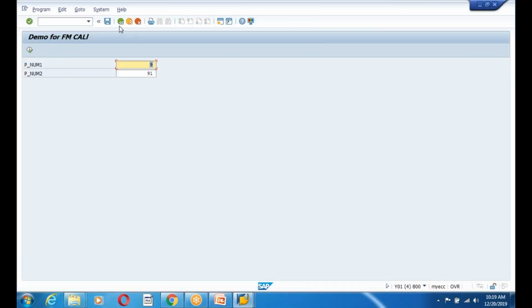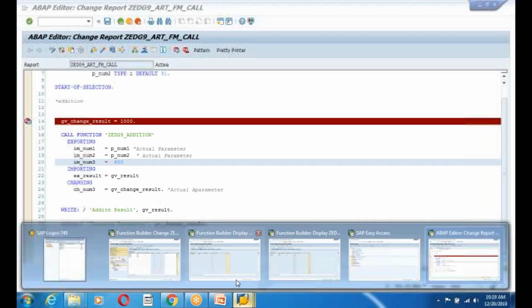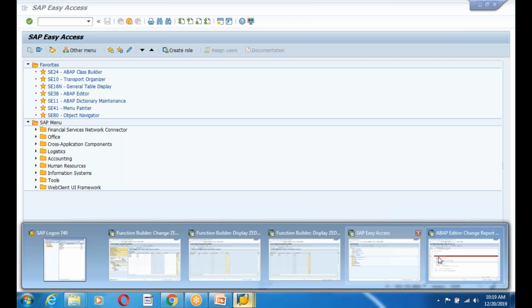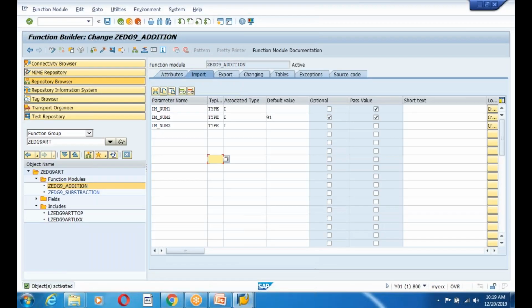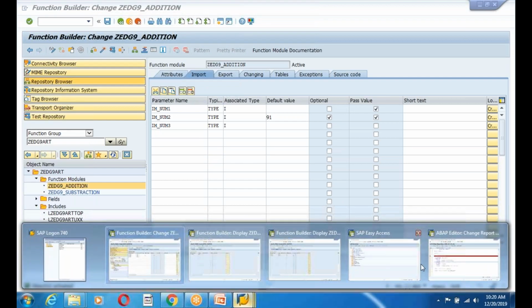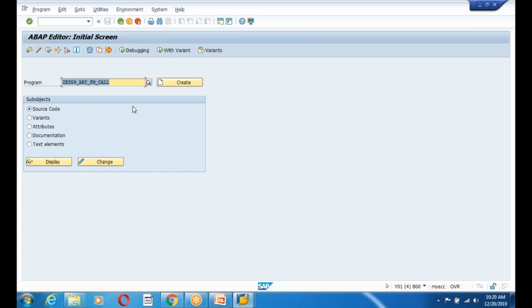Okay. So I call this function module in many places. Another program: copy this program, and activate.